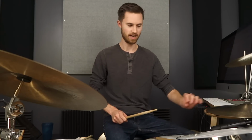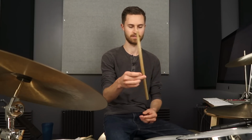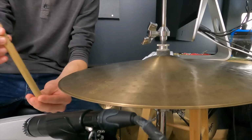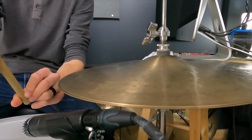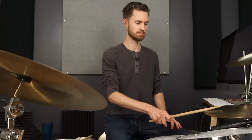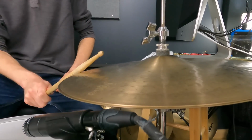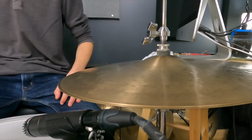So if you need to lower your hats, lower them down a little bit. You can see mine are probably about 6-7 inches above the height of my snare, which with Vic Firth sticks, if I set the stick on the snare right here, the hi-hat is right there around the T or the H in Vic Firth. So you could use that for reference, because of course this is all going to depend on your height also, so it's all relative. But play around with that height so that your stick placement is comfortable. And then when we actually play open notes, we're going to dig in a little bit more, and you can continue fine-tuning those adjustments as we get into that.